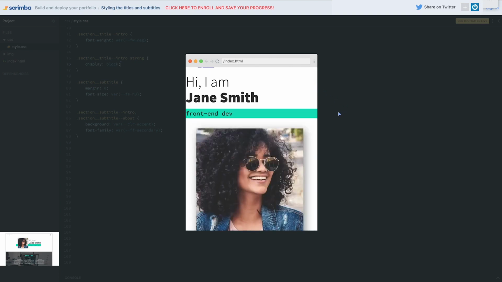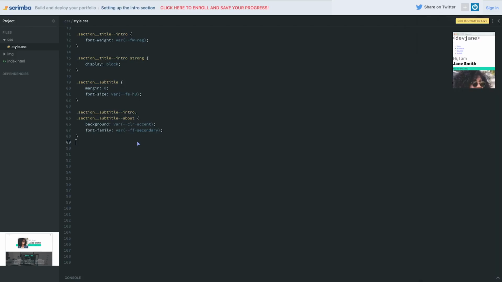So what we're going to do is end this video here, and then in the next video, we are going to go in and set up the grid for this and make this work at both small and large screens. Now, I know you might be wondering why we're not doing the navigation first, but I'm going to come back to the navigation at the end and set that whole thing up, because we're going to have to get into a little bit of JavaScript and stuff to get that working. So I'd rather just stick to CSS for now, finish everything else, come back, style that, and then add the JavaScript right at the very end.